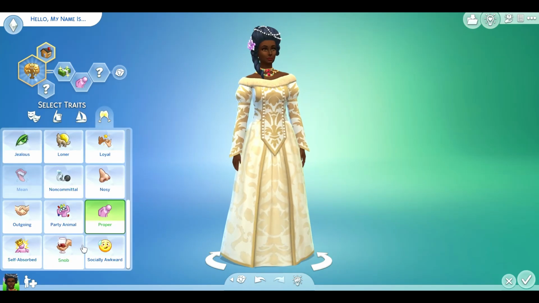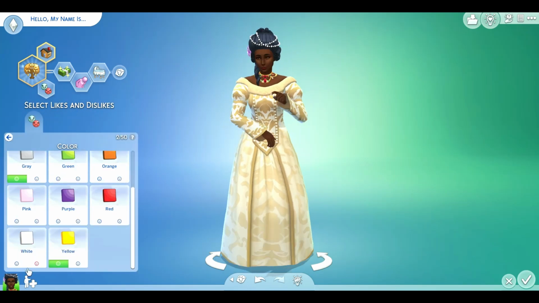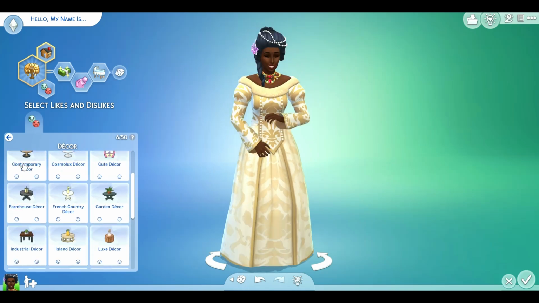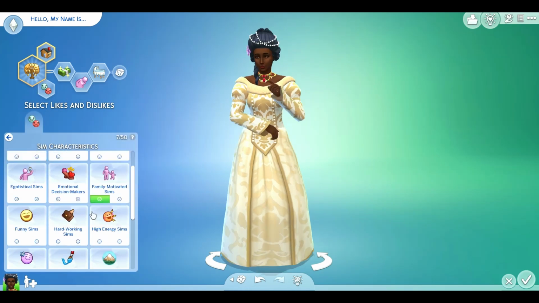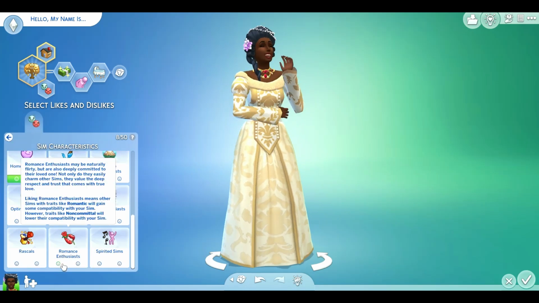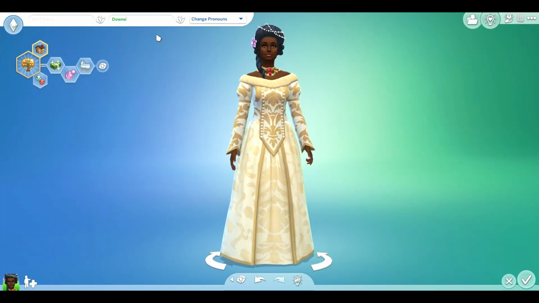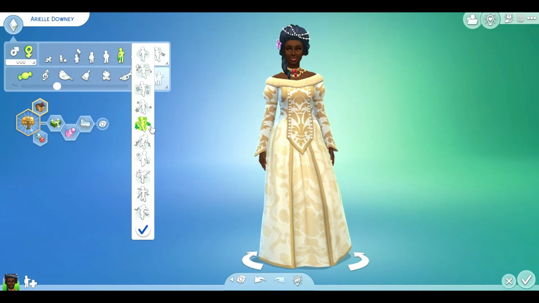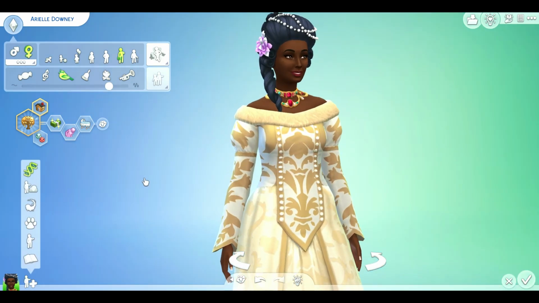I gave her the materialistic trait because you're living in a castle. Proper, because she knows all of the yes and no's of being a royal woman, and also family oriented because she cares about her family. She wants to provide. She's going to make sure things get done for her family and also her constituents and her royal subjects. But yeah, I was looking for her last name. I also gave her the successful lineage trait. So there's Ariel, and she was looking super awesome.